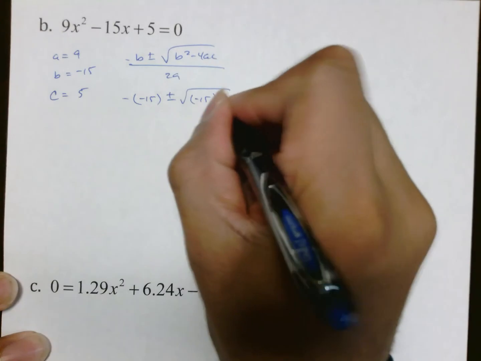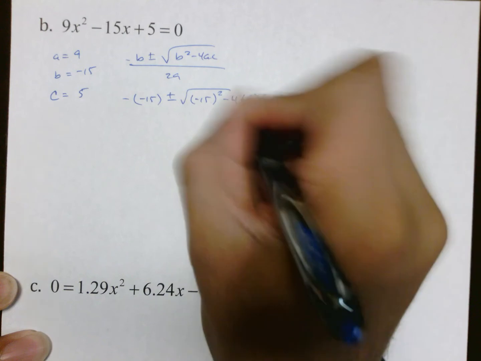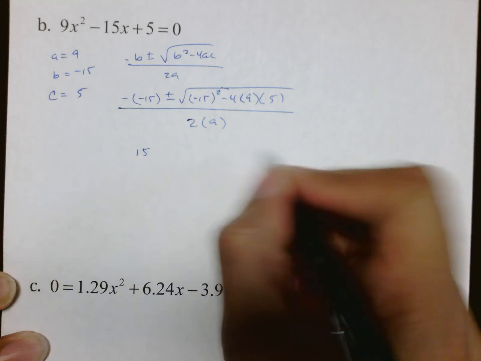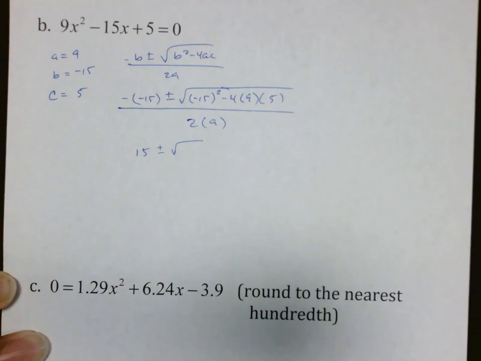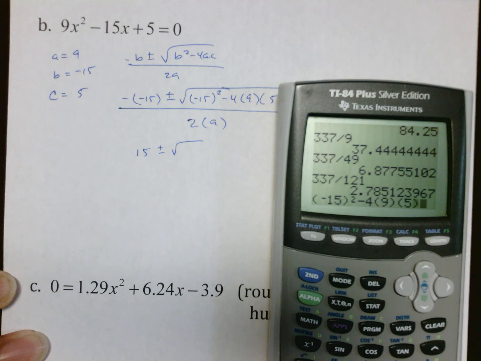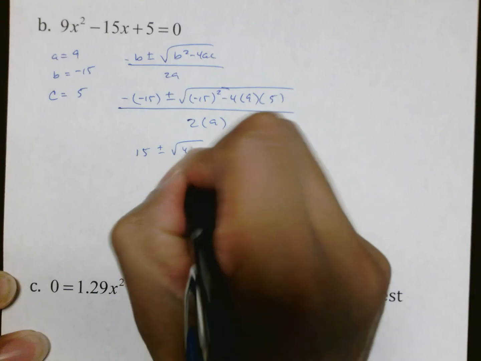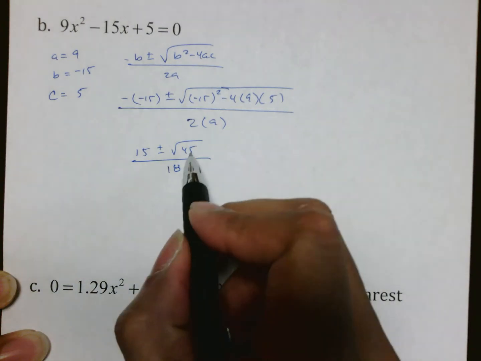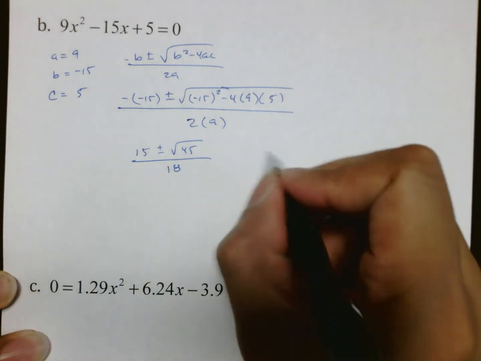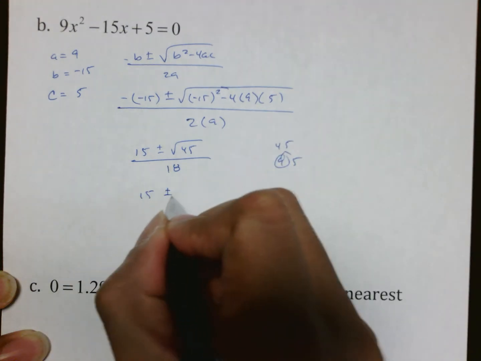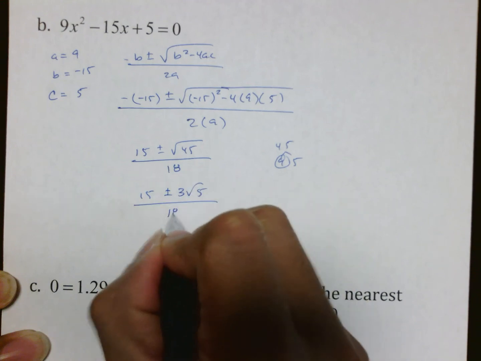Again, here we go. B squared minus 4a, which is 9, c, which is 5, all over 2a, which is 2 times 9. Simplify the first part, which turns into 15. Simplify the second part correctly this time, of course, which is negative 15 squared minus 4 times 9 times 5, which is 45, all over 18. From there, I think we should know, again, 4, 9, 25, 49, 9 goes into 45, so I'll go off to the side and say this is 9 times 5, which means that comes out as 15 plus or minus 3 root 5 over 18.